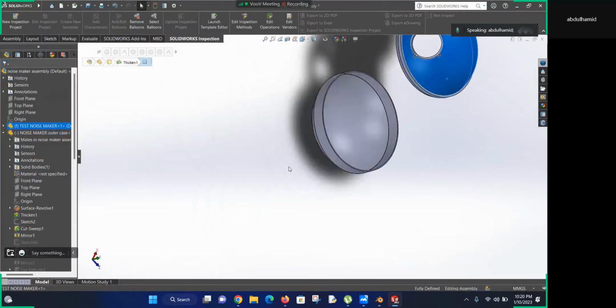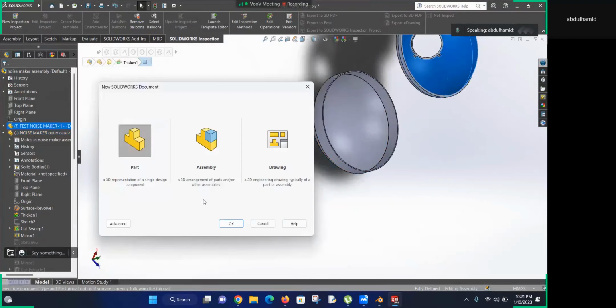But first, before I go to this, let me just introduce you guys to SolidWorks. SolidWorks has three major parts. You have the part modeling, which is your 3D representations of a single model, and then you have your assembly. That's where you bring in different parts and assemble them, and then you have the 2D engineering drawing, which, like I said before, CAD can be 2D, 3D, or even 2.5D. With SolidWorks, you have two out of those three. You have 2D and 3D, but SolidWorks doesn't, to the best of my knowledge, support 2.5D.